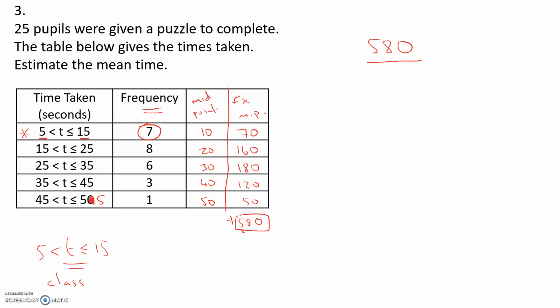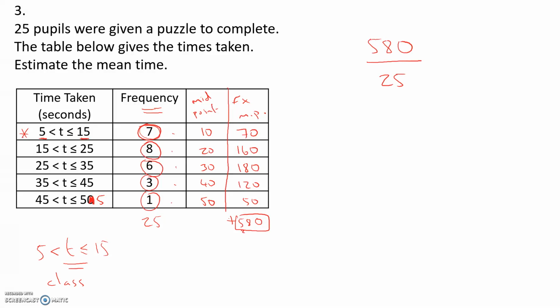Right, well, in a normal mean, we'd divide by how many times there were. So how many times are there? Now, a really common mistake here would be to say there are 1, 2, 3, 4, 5, we'll divide by 5. But remember, this is saying we've got 7 times, plus 8 times, plus 6 times, plus 3 times, plus 1 time. So the total number of times must be the sum of those numbers. So we've got 7 plus 8 is 15, 21, 24, I think that's 25. So we're going to divide by the number of times. That is not 5, it's 25.